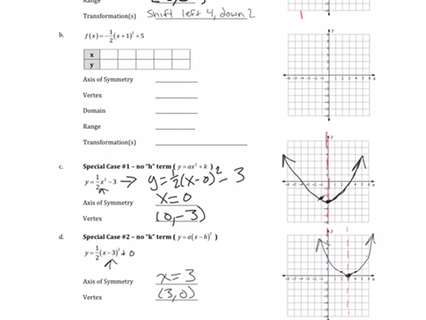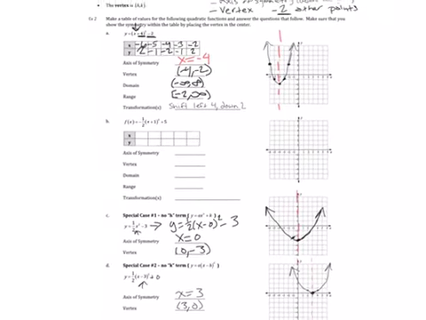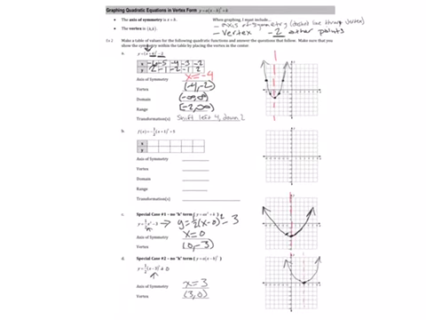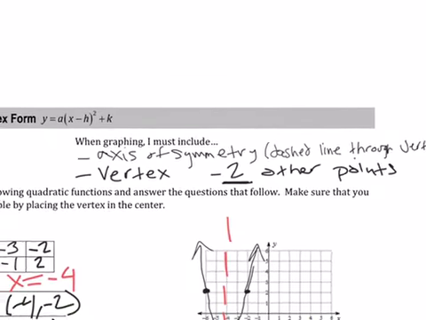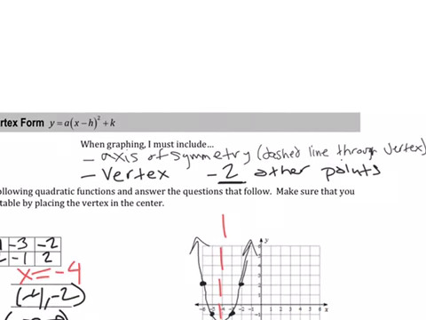Okay, so I want you guys to work on this. And remember, your big takeaways are using your h and k values to find the vertex. Your vertex is going to be the opposite of h as your x value in the vertex. K is your y value. Those are going to be identified in your vertex form right here. Okay, a is vertical stretch. h is going to give you your x value in the vertex, k the y value. We can use those to find the important characteristics when it comes to graphing quadratic functions.